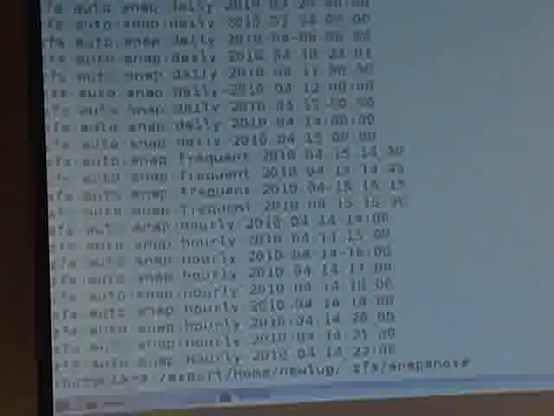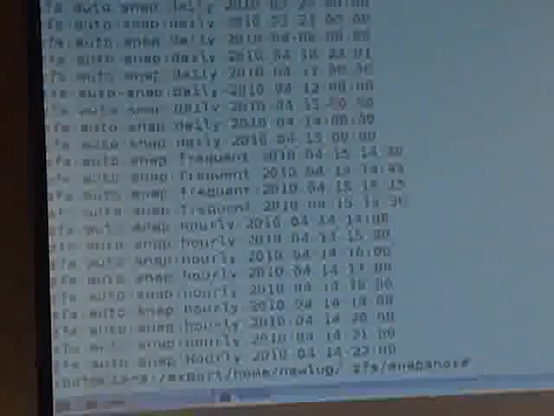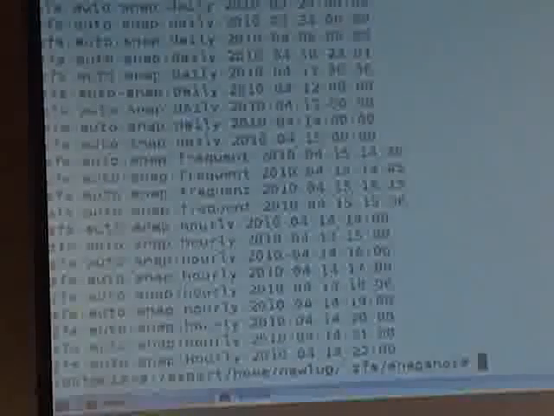But yeah, then you'll keep so many hourly or yearly snapshots. And so one of the other improvements is being able to actually set, like, this user wants to keep 4 frequent, 15-minute snapshots, whereas this user wants to keep 96, which would be 15 minutes for a full 24-hour period.